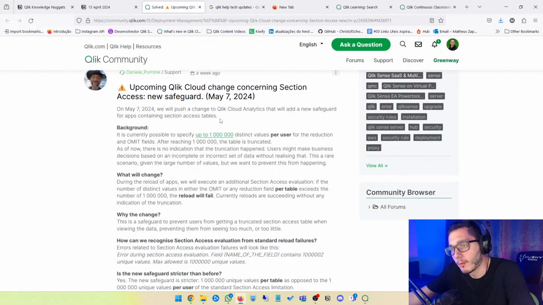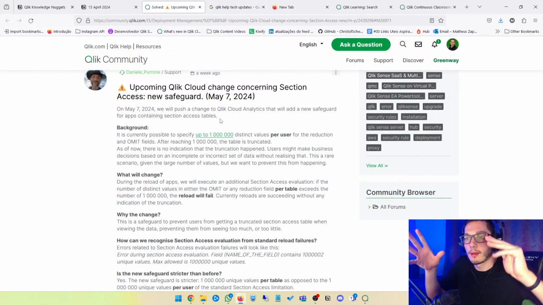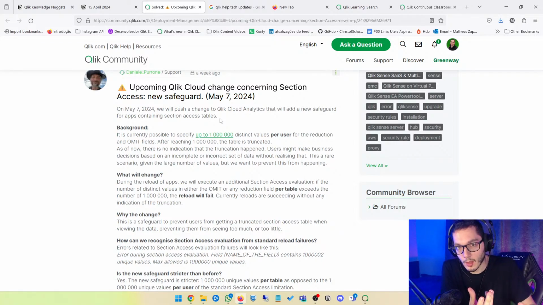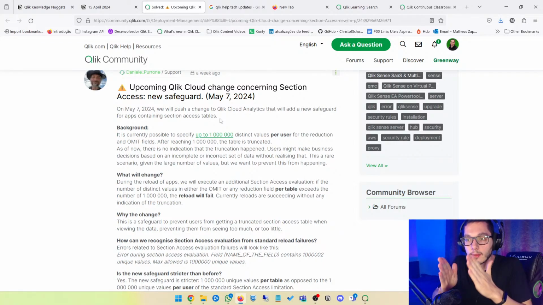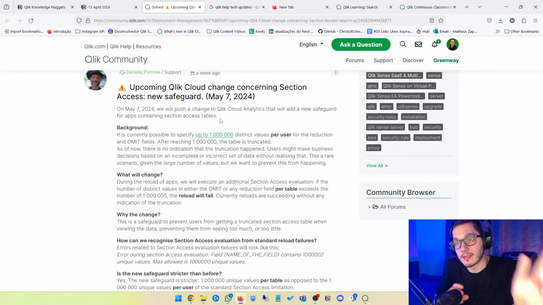For example, you have a sales department and the IT department. The IT manager can only see the IT department's data, and the sales manager can only see the sales data. This is in the same application. You have both the IT and the sales data in the application, all right? But only some persons with specific security in the section access can see this data.